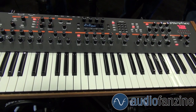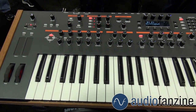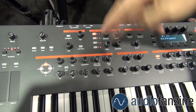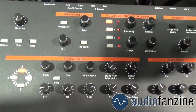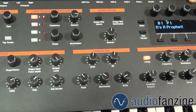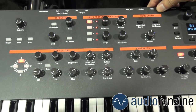It's different from the Prophet, different from the Polyvolver. It's an instrument all into itself. We got oscillators, two oscillators with variable shapes. We got a slop function as well, a sub-octave oscillator as well. We've got frequency modulation in there.